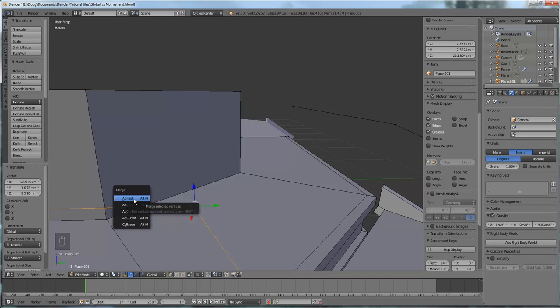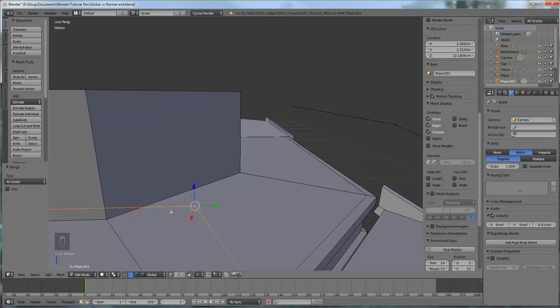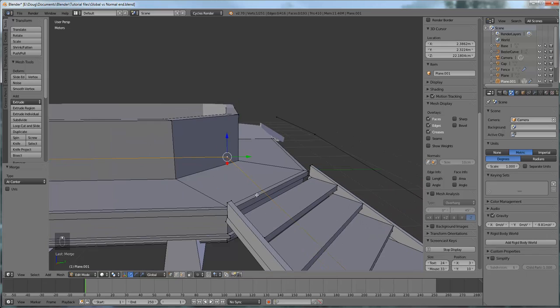And it says, do you want to merge at the first one you selected, or at the last one you selected, or at the center, or at the cursor, so the red circle? You could send them both over to the red circle, or collapse. I have no idea what collapse is. I don't think it sounds very good. We're going to go at the center, and that's going to be the point between the two vertices selected. So they're not going to move much at all. And this is why we wanted them close together, because now if I go at center, they just flick together. And that's now one shape.